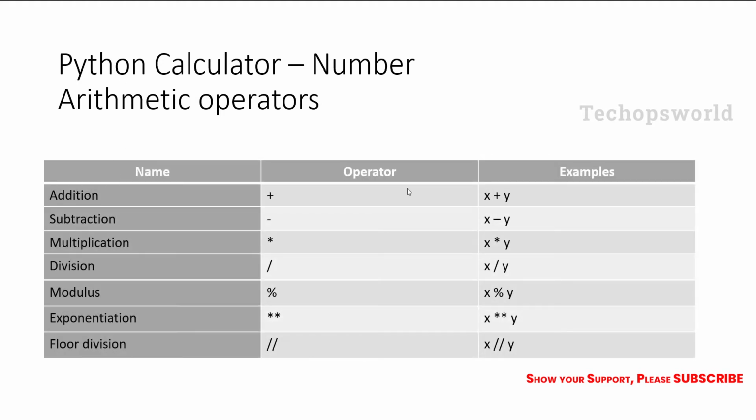These are the arithmetic operators. These are the basic simple operators, and there are 3 additional operators apart from what we use in basic programming languages like C and C++. Those are the modulus, which has a percentage symbol and returns the remainder when we divide two numbers, and exponentiation, which gives the power of two numbers. If you give x star star y, it gives the value of x power y.